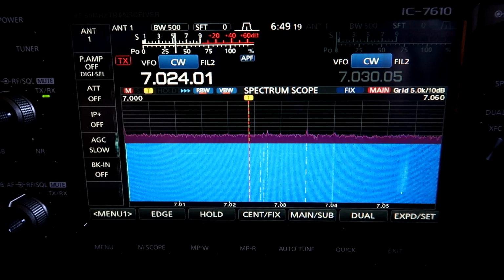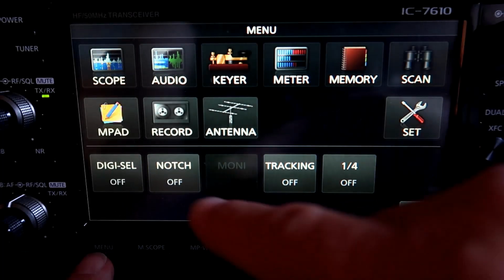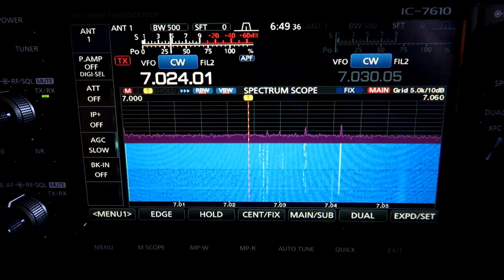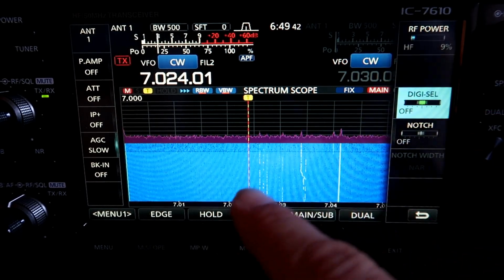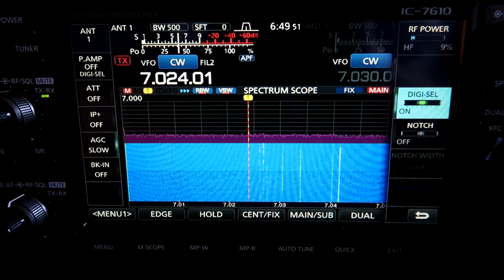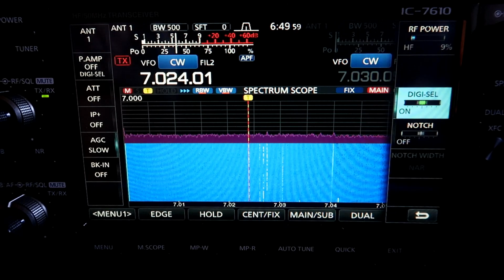Now, I've currently got the 7610 with the Digicel thing on, which you can switch on either here or in the menu button here. If you run it with the Digicel thing on, I've yet to find a decent use for this, in all honesty. You can see there's a slight preamplification. If you look at the waterfall, you can see that the overall amplitude of the signals has dropped a bit with it off. But if you switch it on, what that's doing is basically putting a peak of RF around the tuning signal, but it's very wide. So I would imagine it's very good at rejecting out of band signals, which is not something that I really suffer with.